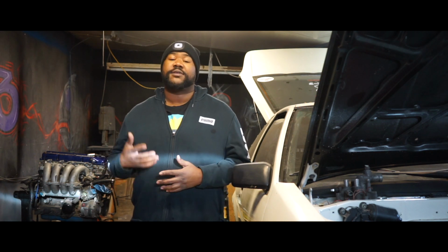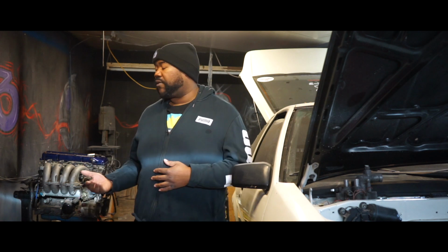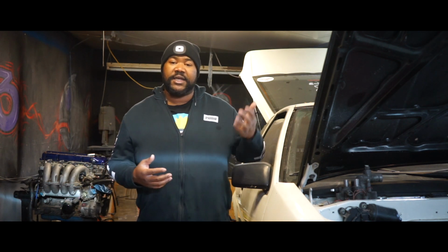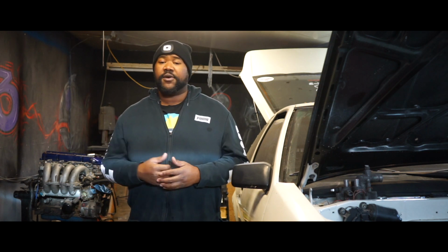Originally, whenever I first was going to pick up the motor, I was going to do a compression test. However, I was instructed that it would be a better option, due to the fact that the starter is off, to wait until we mate it back together with the transmission and then try to compression test it. As well, since it's been sitting for a while, a friend of mine who is an engine builder, Brandon, whose family has worked on motors for years, mentioned going ahead and doing some ATF fluid. So I'm here today to get started by labeling some hoses.